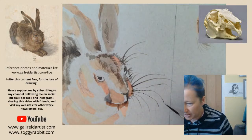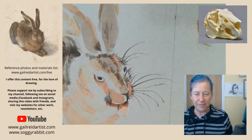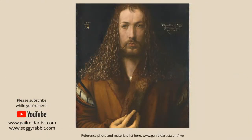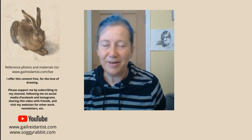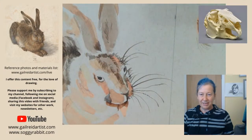It's really nice looking at Dürer himself. He was quite fond of his own hair, I think. Have a look at this one. Look at that, Dürer's hair. He was clearly, I would say, a hair guy. Right, I wonder what he'd make of my blue hair. Right, enough of that. Get on with this.